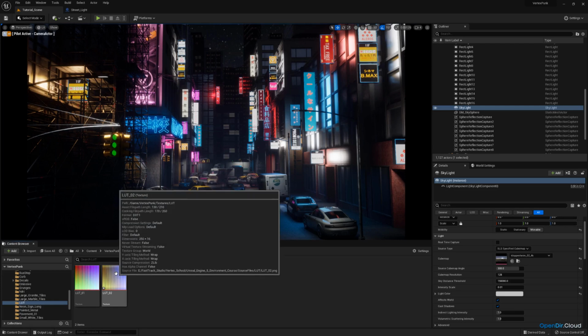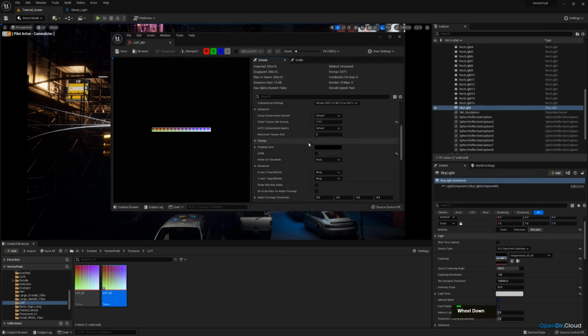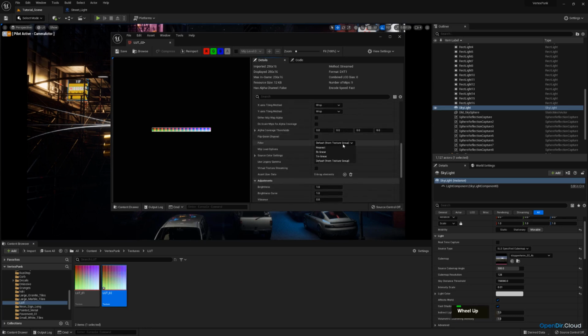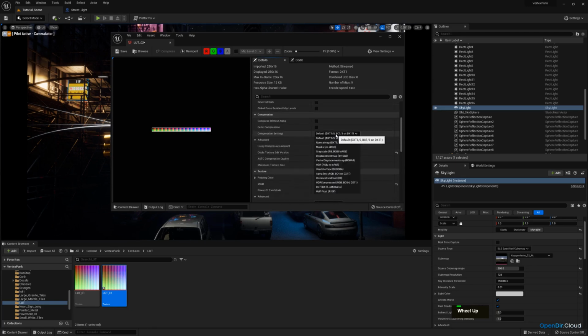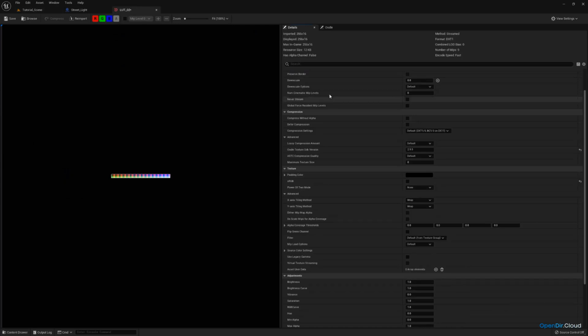Now, one thing we need to do is very important, because else it will not work: you want to open it up, and then scroll down and set your... where are you? No, wait, we need to scroll up. Compression, no. One second, let me just move it over here because I can't find the setting.